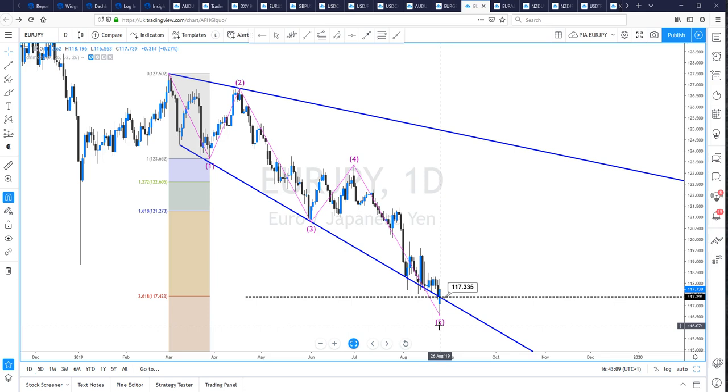If we get a strong move to the upside in euro yen, and I don't think we're going to immediately, you've got a massive area of consolidation here, and we could see that be mirrored to the right of this formation for probably the majority of September, and possibly form a reverse head and shoulders pattern. But this could well signal a low trade in euro yen, and I would expect that move higher, when we do eventually get it, to be euro strength, not yen weakness.